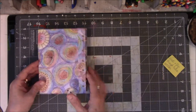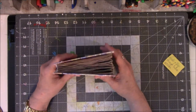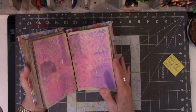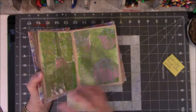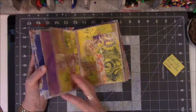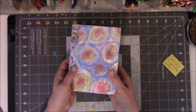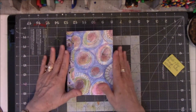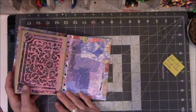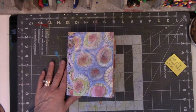And there we have it. It has all the pages glued, and now I have to set it aside — for another forgotten six months. I have to put something on the pages. I don't know what to do with this — I don't know if I want to make it myself or if I want to sell it. But it is finished with at least the pages being covered up, and I'm very happy that part is completed. So there you go — I actually finished something. I'll see you in another video. Bye.